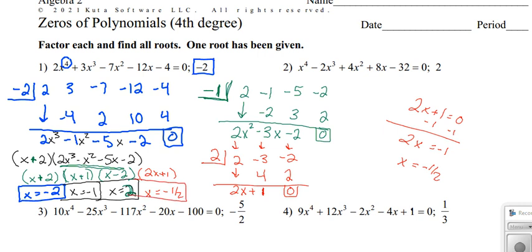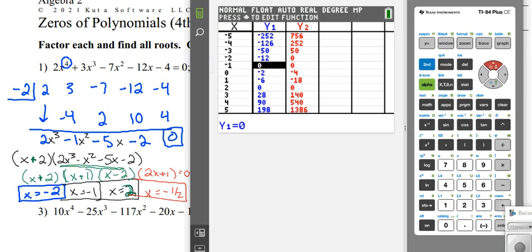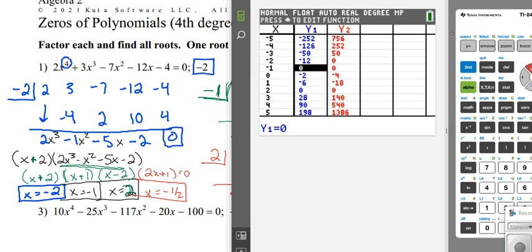And we just found all 4 zeros of a quartic function using synthetic division. So this quartic function can be represented as x plus 2 times x plus 1 times x minus 2 times 2x plus 1, because those are all of its zeros. Equals 0. All right, I'm going to graph those before I end this video just to show that. So if you need that, stay here. If not, you can work your way to number 2, which I'll start in a new video.